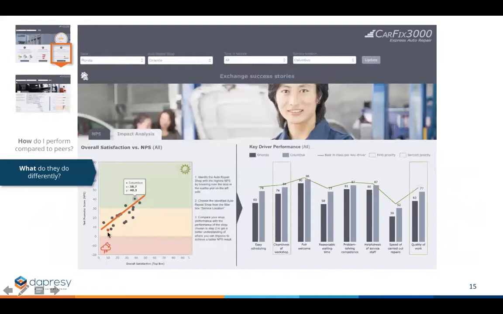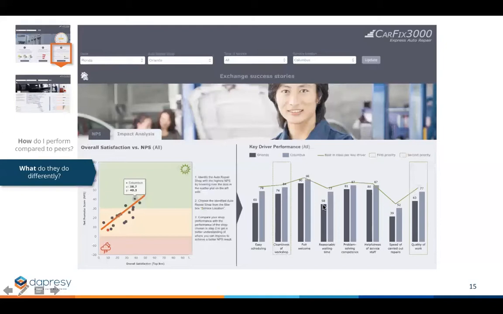And in this case, it might be of interest to compare yourself. And unfortunately, Orlando is the worst in class, with the best in class being, in this case, Columbus. And this is why it's easy with the dashboard just to filter on Columbus and compare yourself with the best in class and see where the big differences are. And then maybe pick up the phone and call this manager and just discuss, in this case, quality of work, cleanliness, or even the reasonable waiting time, and why there is such a big difference.